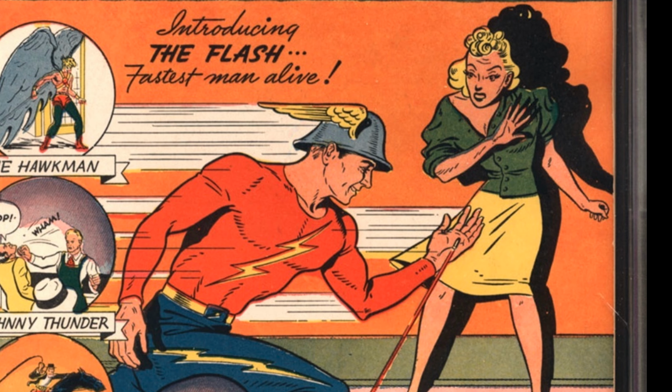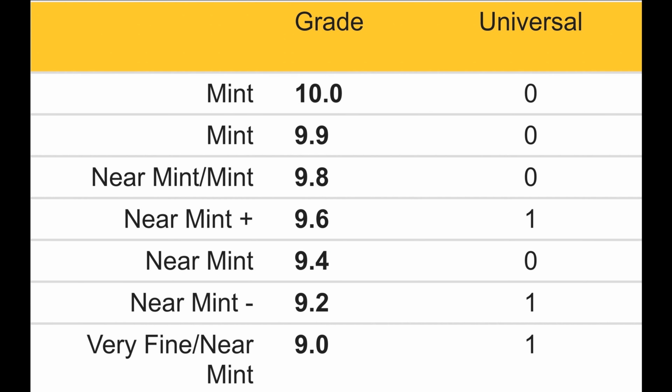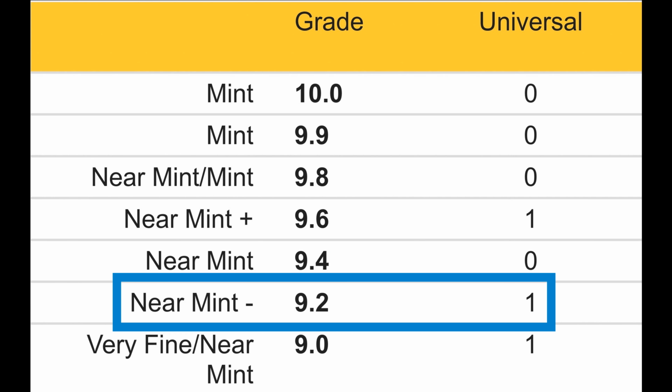In 2014, a monster book came up for auction at ComicConnect. I'm talking about Flash Comics #1 from 1940, which features the first appearance of Flash and Hawkman. The grade, a 9.2, just wow. It is the only book in 9.2, and there's only one copy that's higher. My analysis put the fair market value of this book at that time at about $200,000. On a wing and a prayer, I put a bid of $152,000 in. I was closer than I thought, as this well-preserved treasure sold for $182,000.